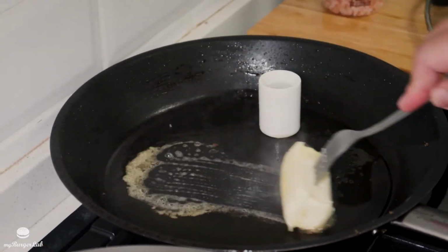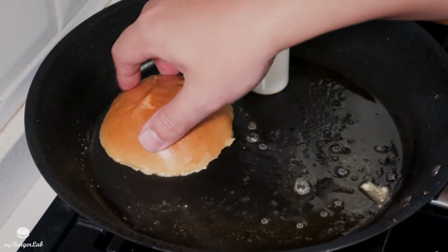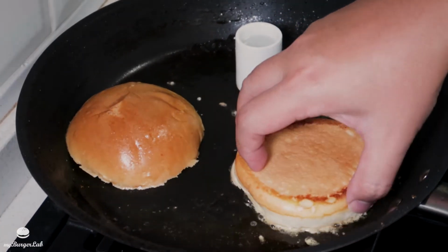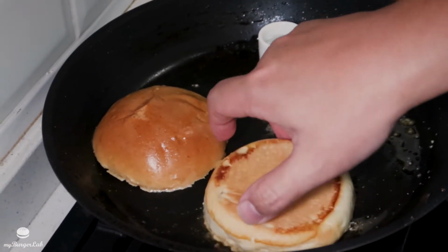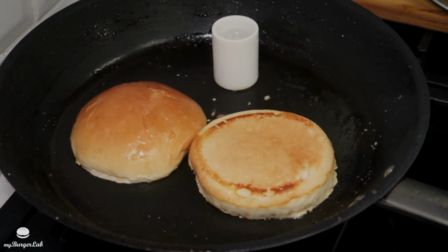Keep the same pan, add a little bit of butter, make sure you have that little jar of water on the side, put down your bun, make sure it soaks up all that fat. Alright, this is a mixture of butter and Wagyu beef fat. Okay, and then leave it to toast and steam for the next 4 minutes.